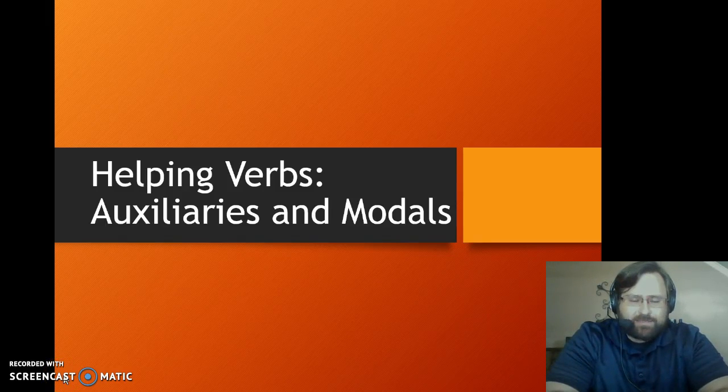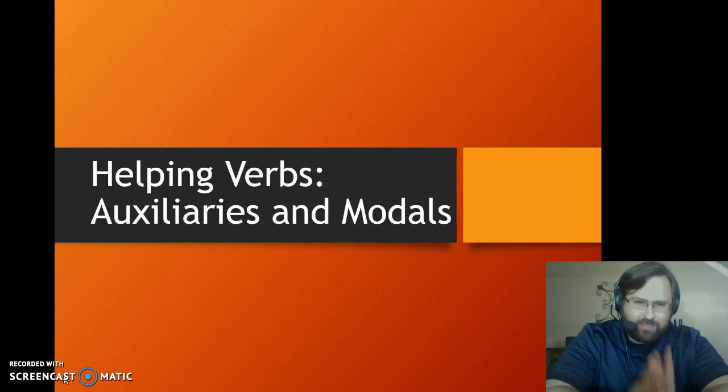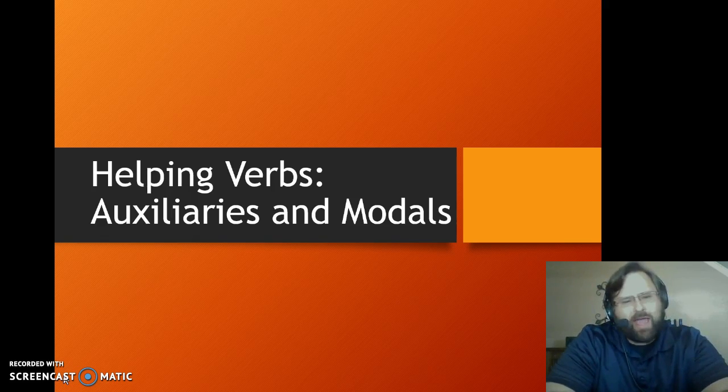Now that we've discussed the basic sentence structure of American Sign Language, being a subject-verb-object structure, and now that we've looked at some of the other structures of sentences, in particular subject plus descriptor sentences, we'll now look at some sentences that are a bit more complicated by looking at auxiliaries and modals.